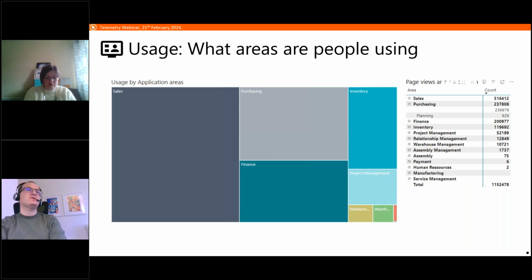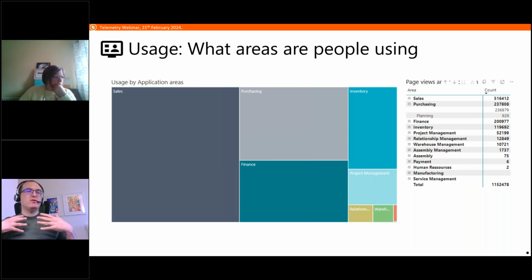So our customers in general are quite engaged with the sales part of the software, and hand in hand goes purchase and finance, and then finally I would say a minor part of the users are using inventory and project management, which I mentioned before, is a job. Relation engagement is customer service, like the CRM part of Business Central. So again, it gives you immediately, at a glance, how they are using the system.